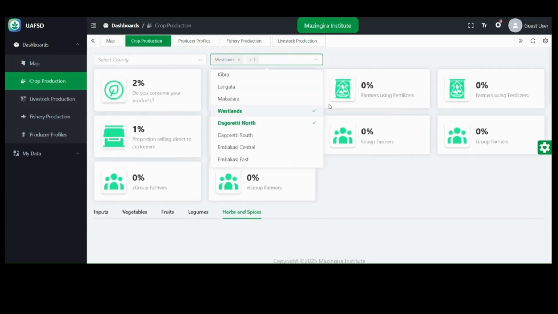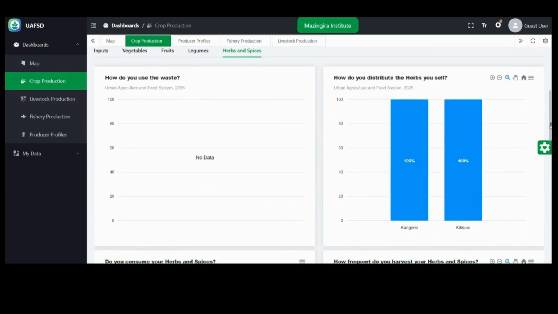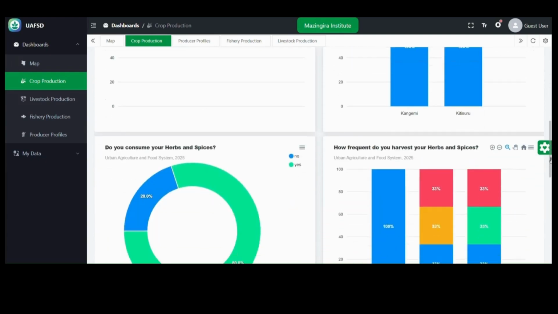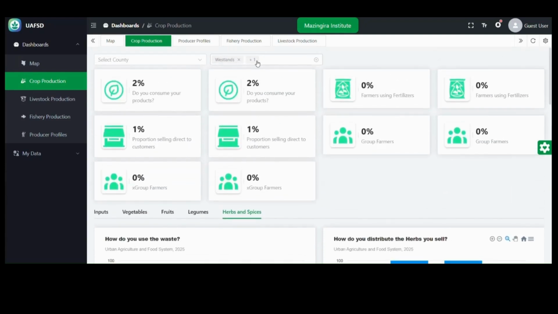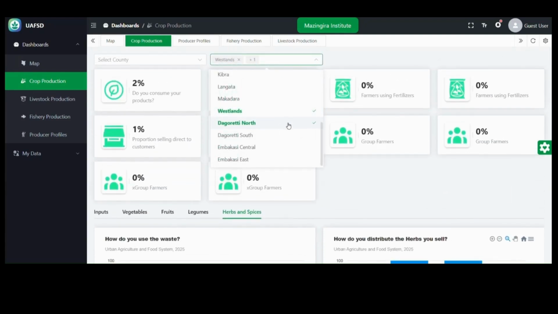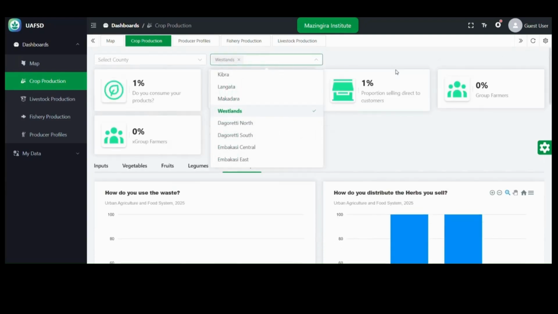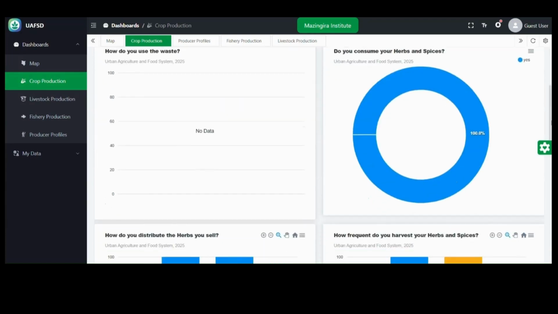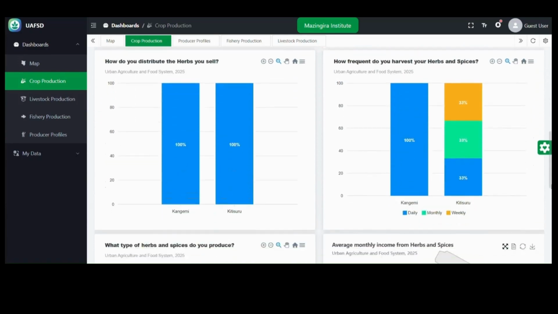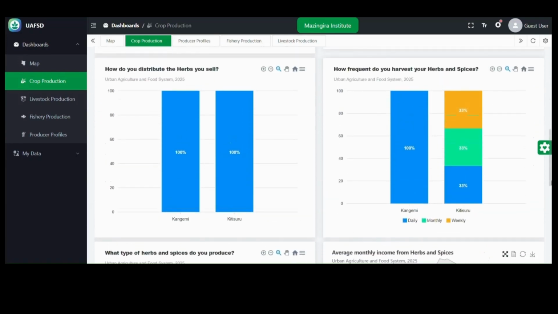This will show you information for only the sub-counties you selected. When you select a sub-county, you will be able to see information from the wards in the sub-county.